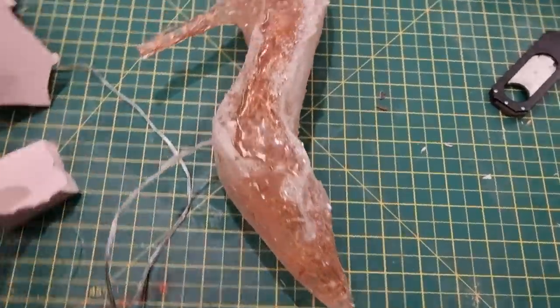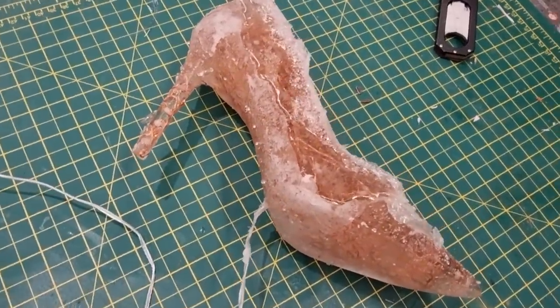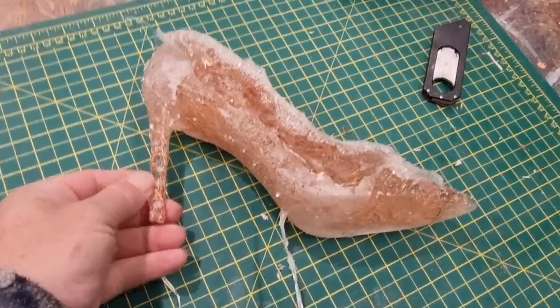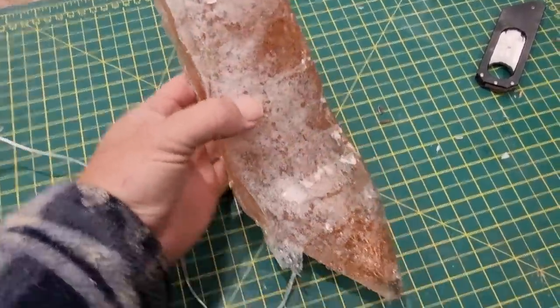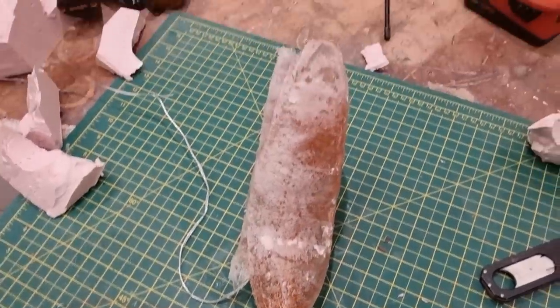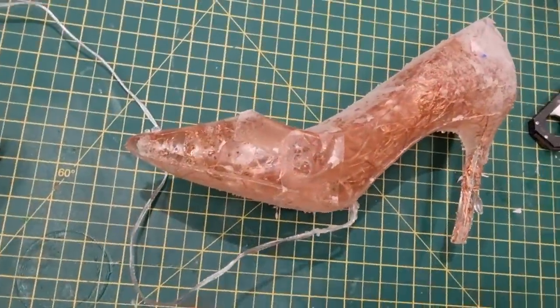Look at this, folks. Yeah, it does look a little bit worse for wear, and I did think that it would. I'm not sure why, but I just had this vision that it would look a bit scrappy. Oh dear, Nick, what have you created? I mean, it kind of looks fairly cool.